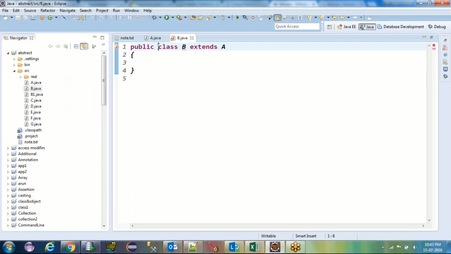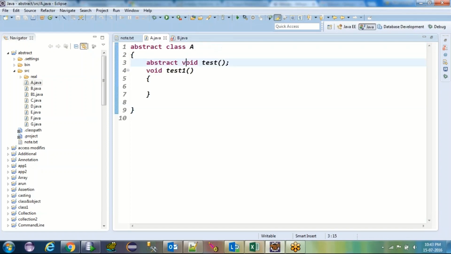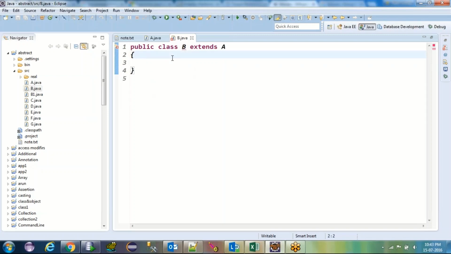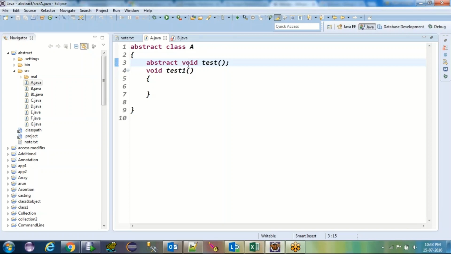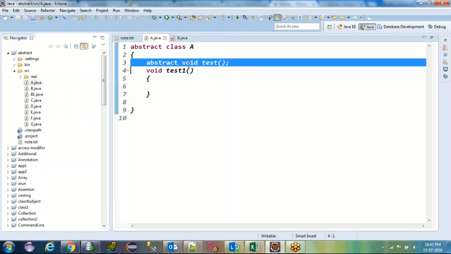What is the contract of an abstract class? Try to understand that. The abstract class is saying: whoever extends me, whoever inherits me, their responsibility is to override the unimplemented method of my class. Do you remember override? The same method in the superclass and the same method in the child class.